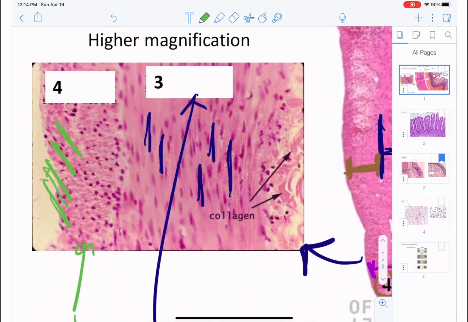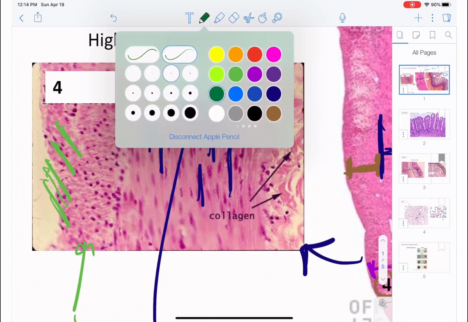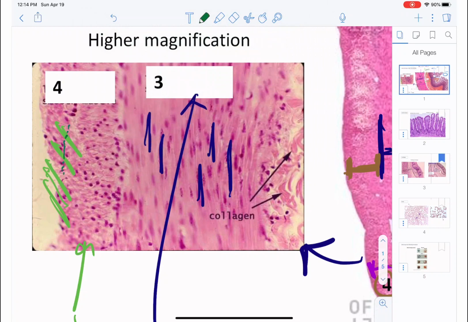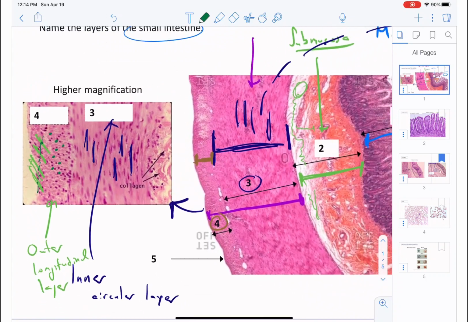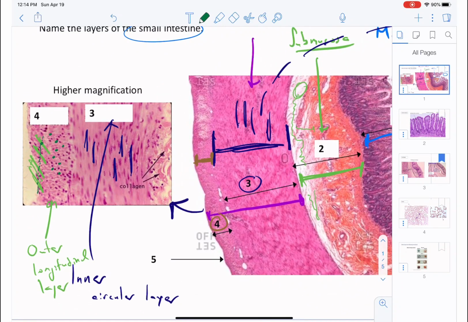So when you take a cross section, you're cutting through each of these individual smooth muscle cells, and so all you see here are cross sections of smooth muscle cells. So if you can visualize that, then that's a way to distinguish between those two layers.